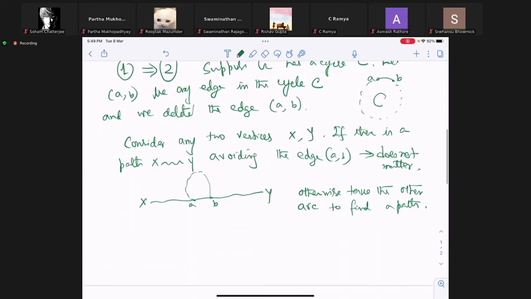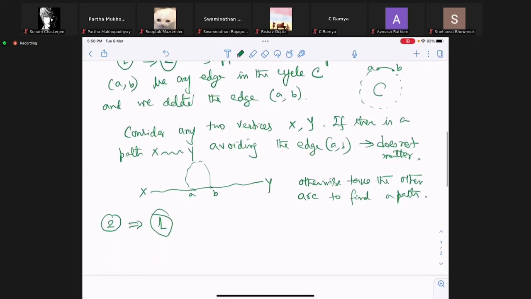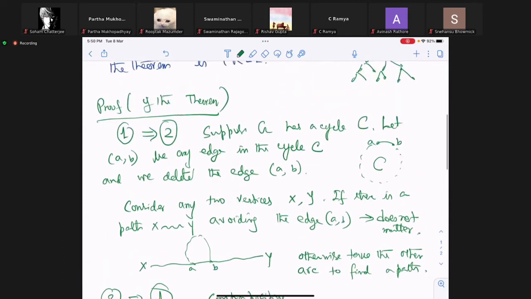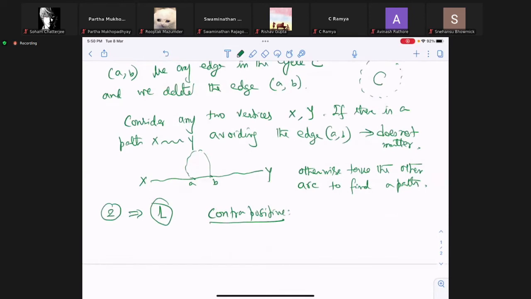And now let us immediately prove that 2 implies 1. It's again very simple. In fact, we'll just prove the contrapositive. If you are struggling or something is not clear, stop me, because I just assume that you already have these kinds of ideas in your mind from the programming course, and I'm just collecting these ideas. So let's prove the contrapositive, that not 1 implies not 2.